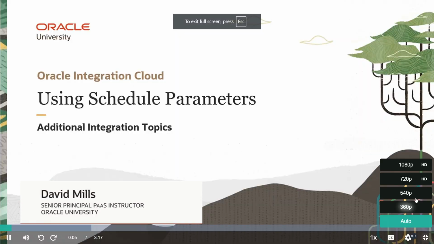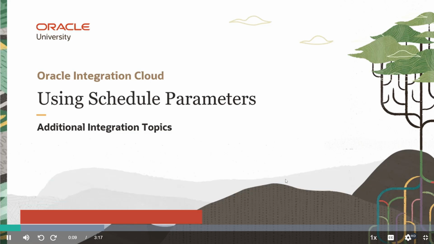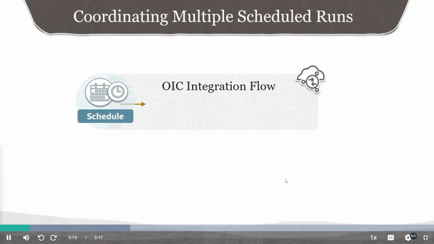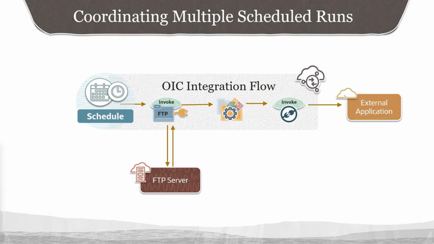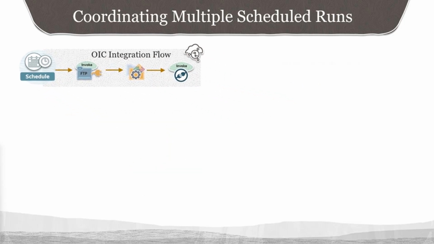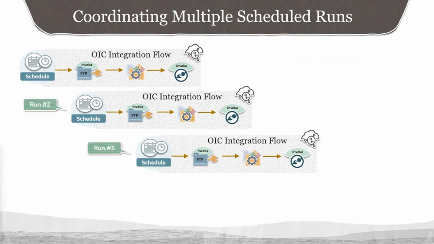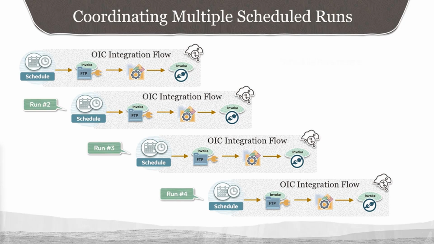Welcome back. In this lesson, we'll learn about these unique parameters that are only available for schedule pattern integrations. I'll start with some context. Once you've designed and implemented the integration to execute some use case, such as in this example, once activated and scheduled, there can be multiple runs that execute that same logic, and for some use cases, you're going to want to pick up processing where the previous instance left off.